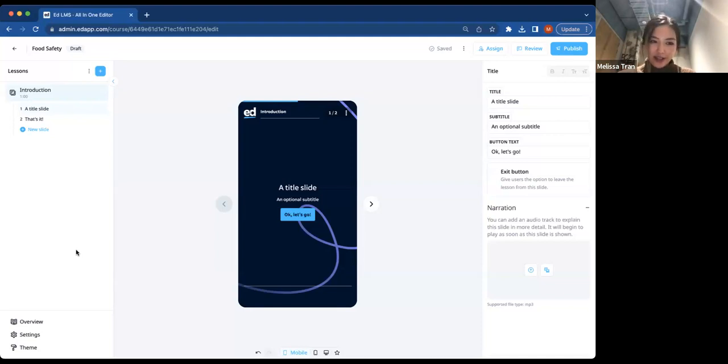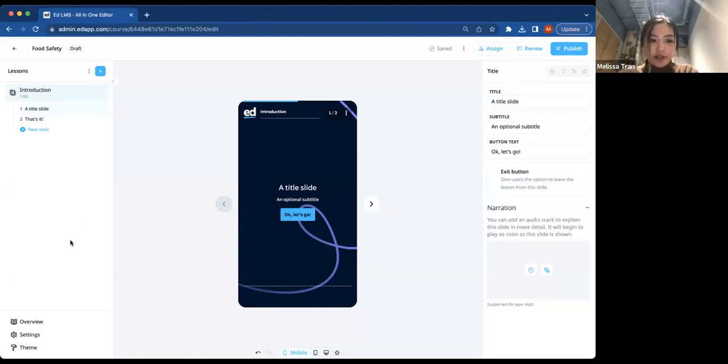For anyone familiar with how EdApp works currently, this navigation panel is probably going to be your biggest time saver from how it is now to this update. You can see your entire course at a glance, essentially a bird's eye view of your course. We've condensed three separate pages into one navigation panel. You'll see a bit more of this when I start building out the course more in this demo.